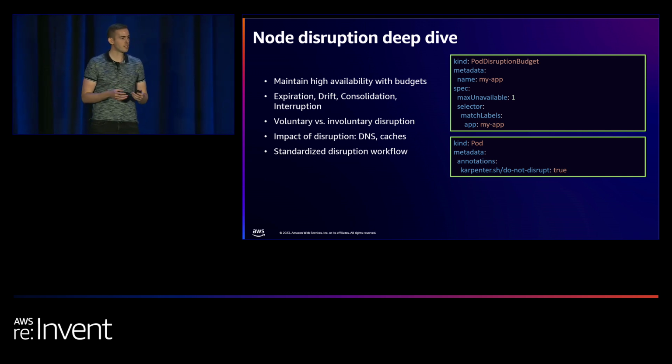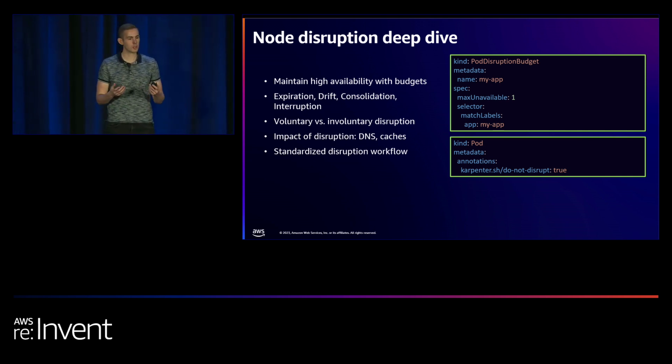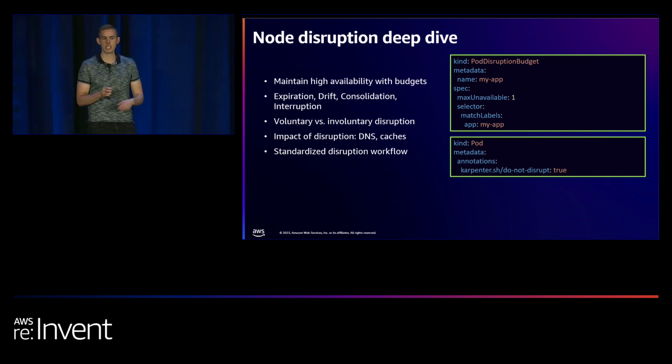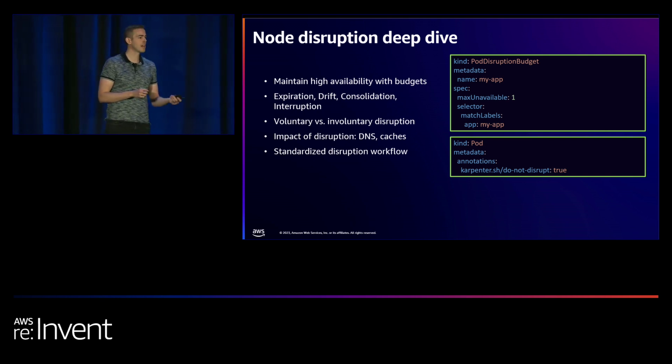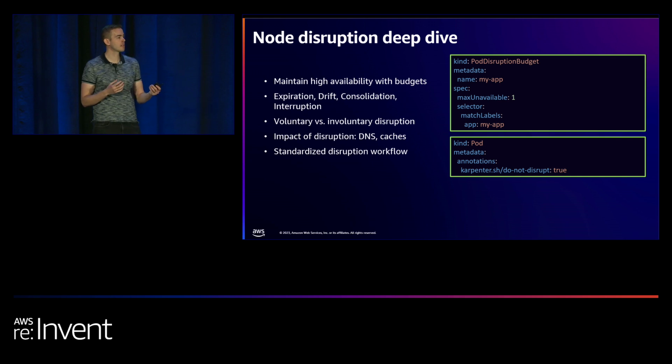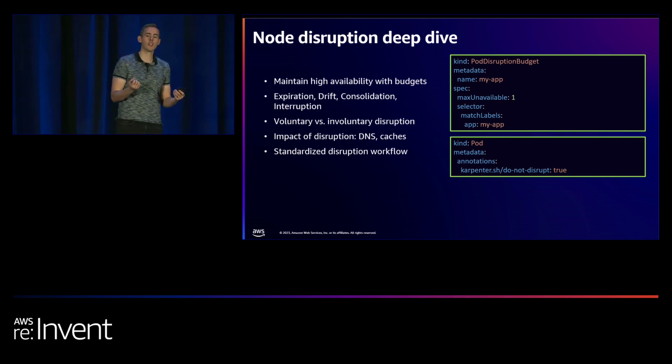There are multiple types of disruption in Karpenter, and they're growing as we get more use cases, but we have a standard algorithm for reasoning about them. These are all types of node disruption. We talked about drift and consolidation, spot interruption, there's EC2 health events. There's a feature we have called expiration, where you can say that a node should only live for a certain amount of time. We classify these into two types of disruption, voluntary and involuntary.